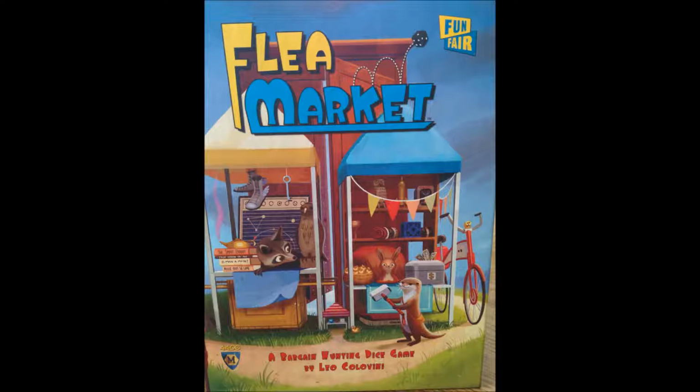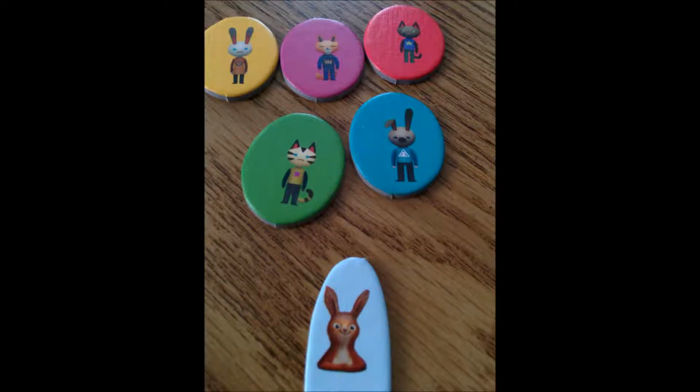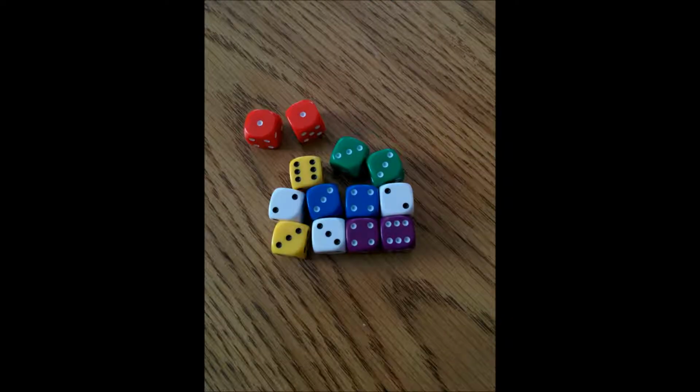Let's talk about what's in the box. There's a board and cardboard tokens. For doing what they do, they suffice. Most of the rest of the game is dice. There's 2 for each player in a color, and also 3 white dice for the auctioneer. And I think I should make clear that the auctioneer is a role that passes around the table. The lads and lasses can each take their turn, and it's nice.